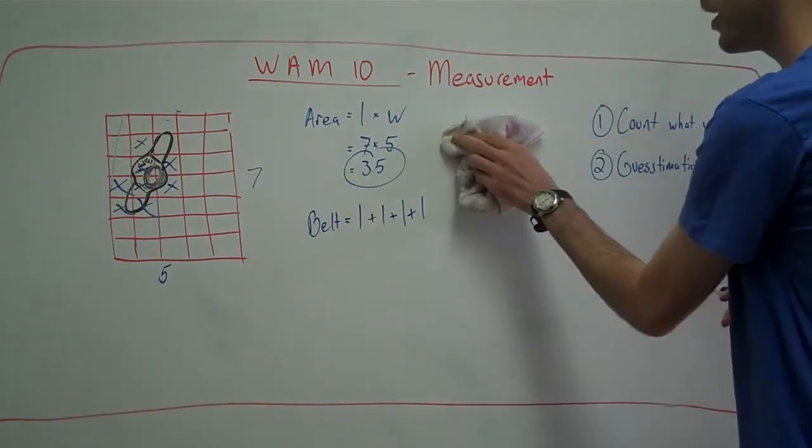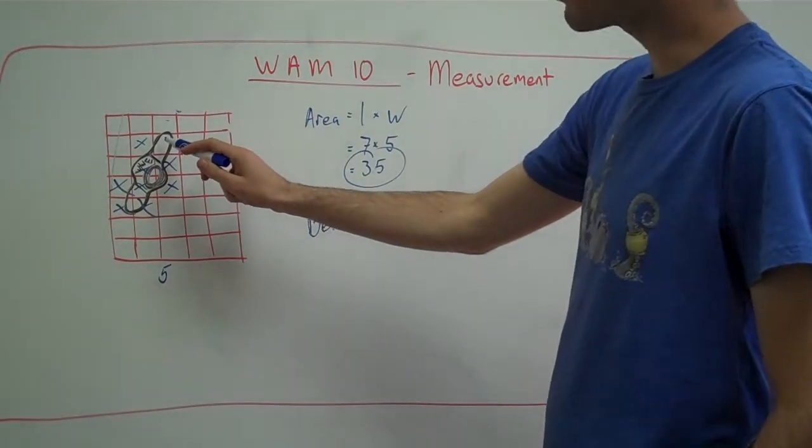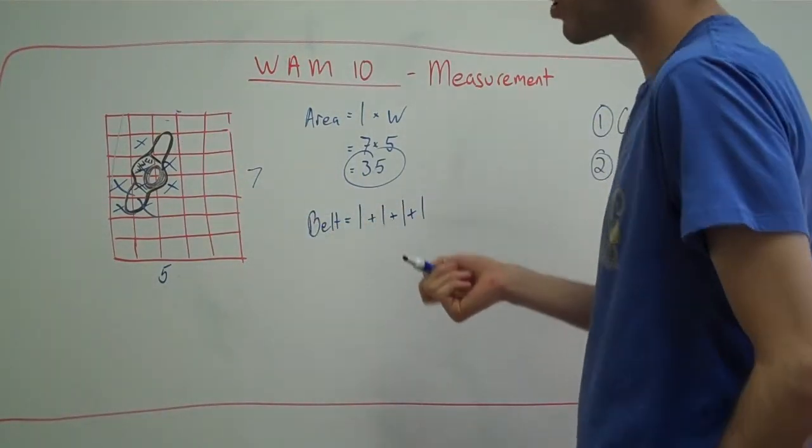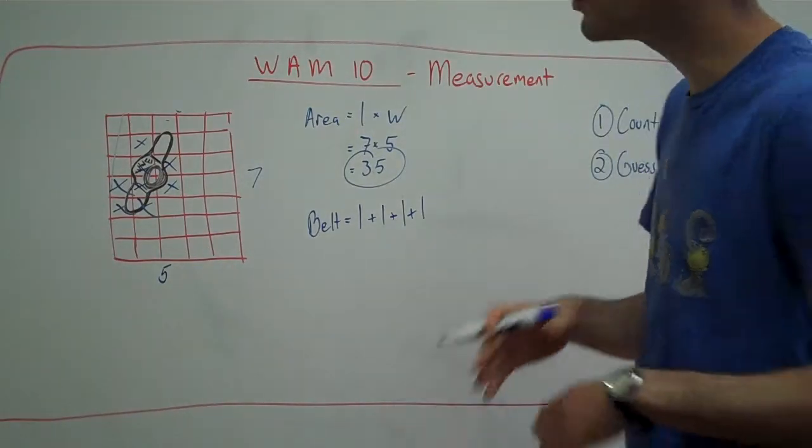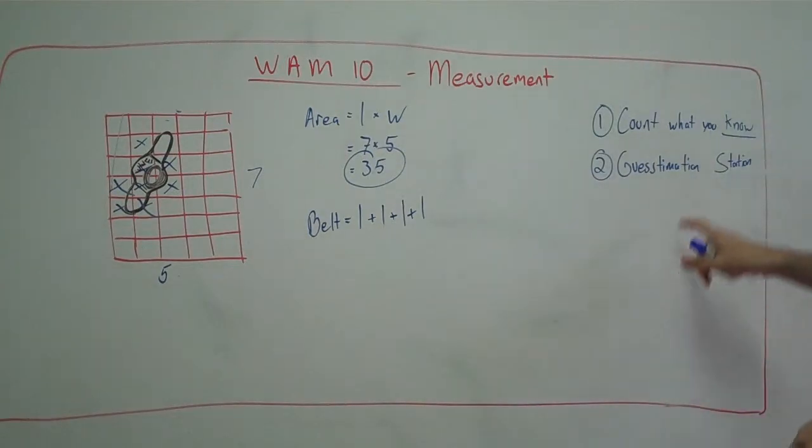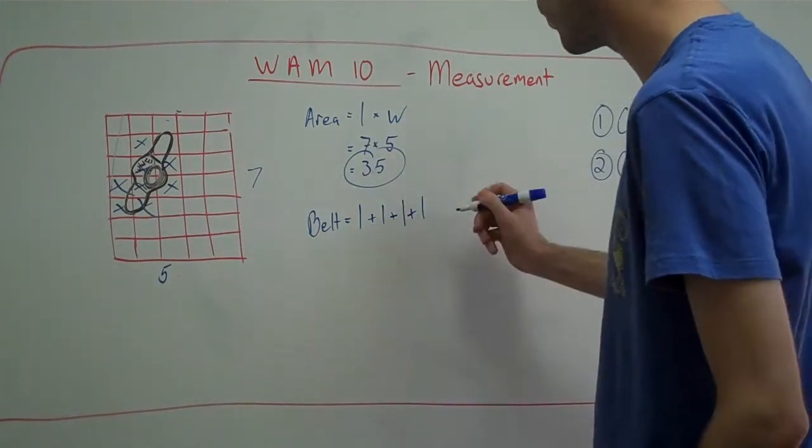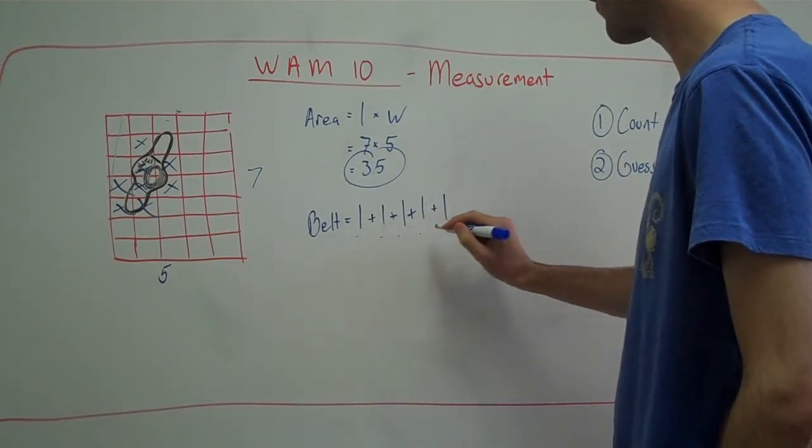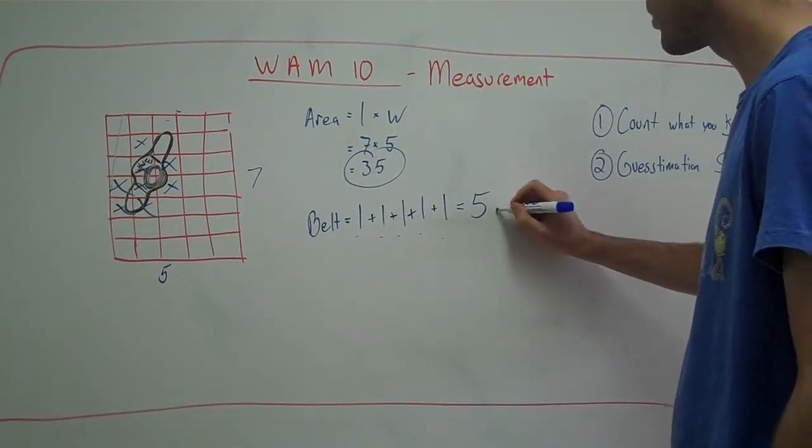That was my half. Now we're left with just one. One more. That takes up, well, more than half. Less than a whole. Do I want to round up, round down? Think about it a little bit. Then just decide. Don't spend too long on it. Just make a decision quickly. We are in guesstimation station. It does not have to be perfect. I'm just going to call it a whole. Why not? That's one, two, three, four, five in total. The belt takes up five units of space.